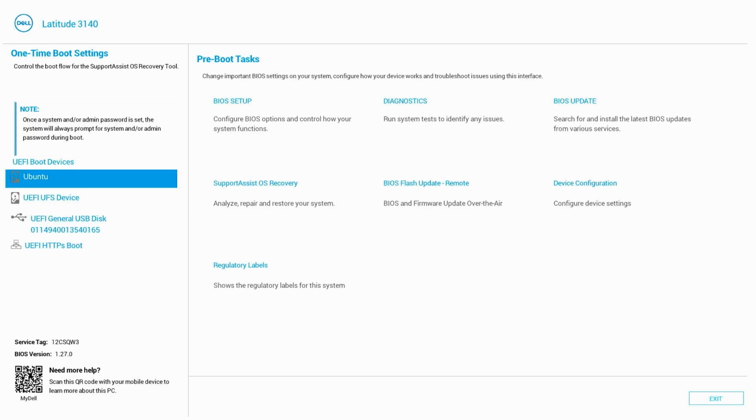Now insert your bootable USB drive into your computer and turn it on or restart it. As soon as the system powers on and before the manufacturer's logo appears, start repeatedly tapping the specific boot menu key for your hardware. For example, for my Dell laptop, I am pressing F12 for the one-time boot menu.